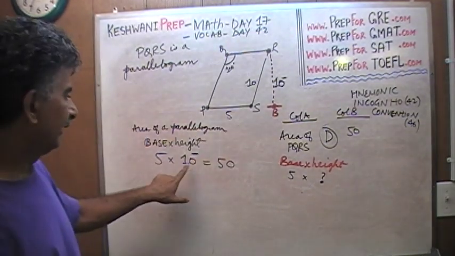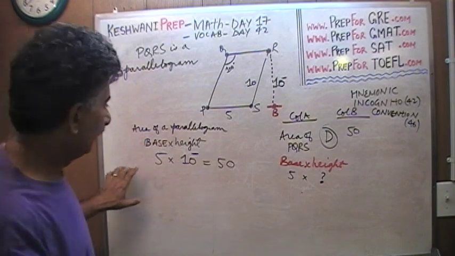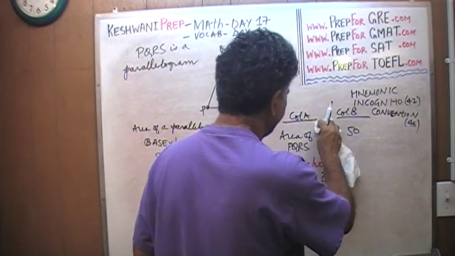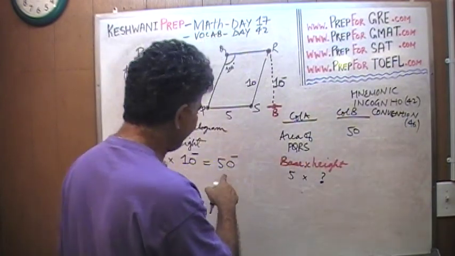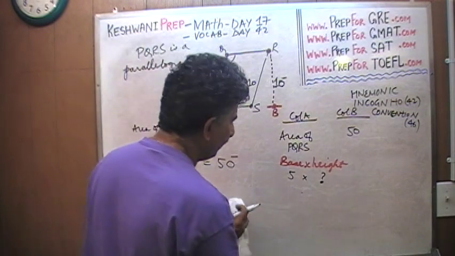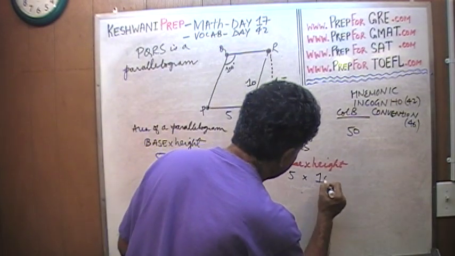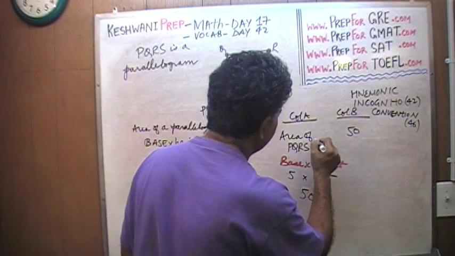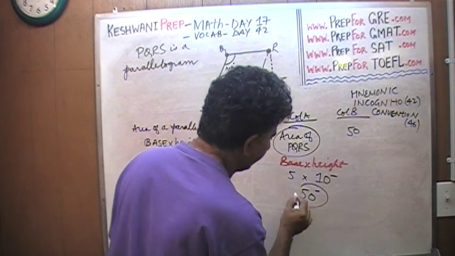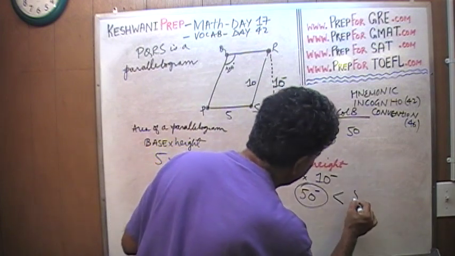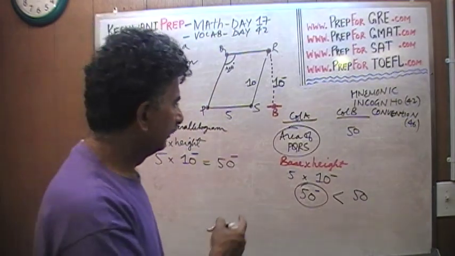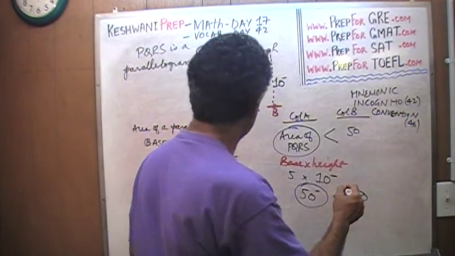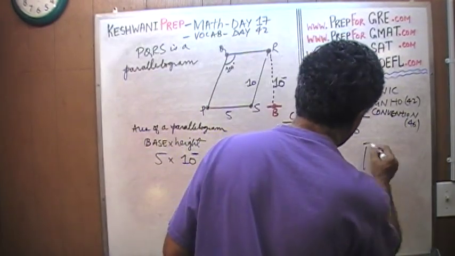So if we know that for a fact, then something less than 10 times 5 would have to be something less than 50. So here, the answer is not D. This answer is also wrong. The area of the parallelogram is something less than 50. The area of the parallelogram is 5 times something less than 10, which is something less than 50, right here. Something less than 50 would have to be smaller than 50. That's all. This area, whatever it is, is less than 50. And therefore, the answer is B. The answer to this problem is B as in boy.